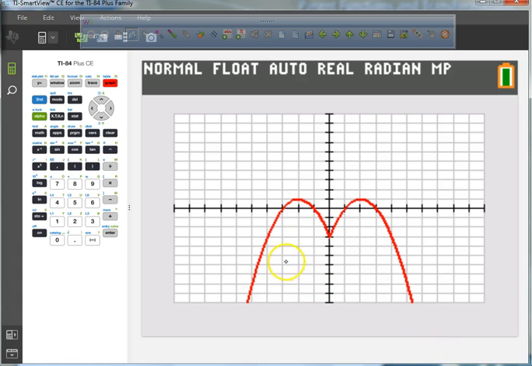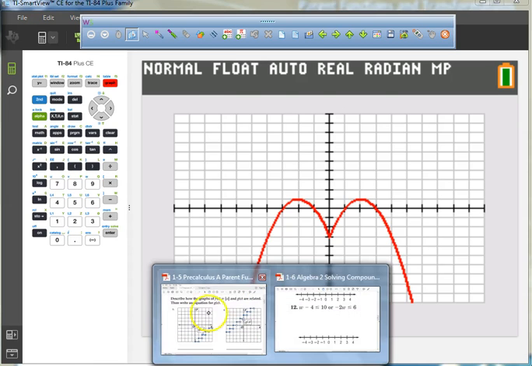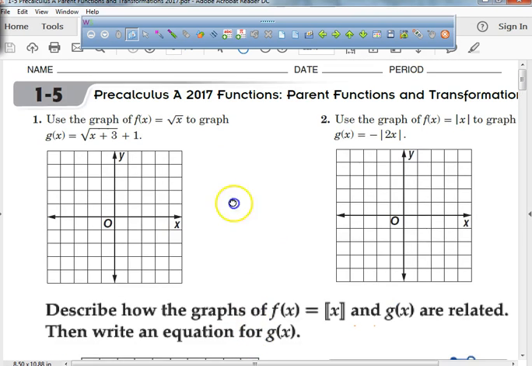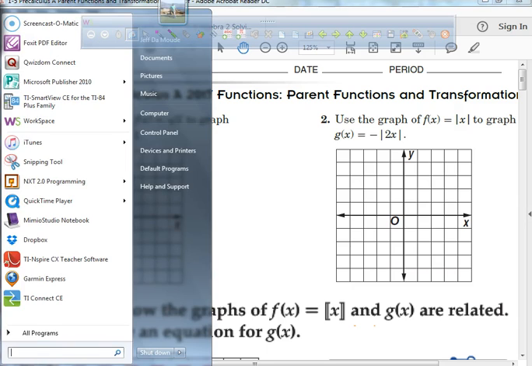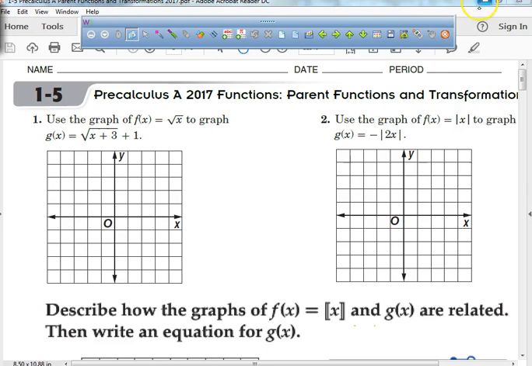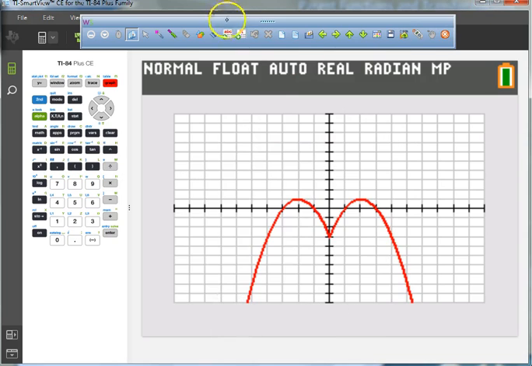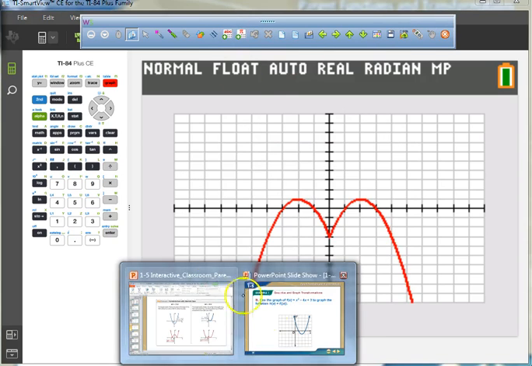All right? So, by the way, you need to know all these transformations. This is the final transformation we're talking about, which is the absolute value transformation. So what I'd like you guys to do is go to your assignment. Okay? We're going to go right over here to the assignment. We're going to do problem number 1 together. Without a graphing calculator, we're going to do problem number 1. What if we never got this? Well, then this would be a good time for you to let me know that you didn't have the assignment.